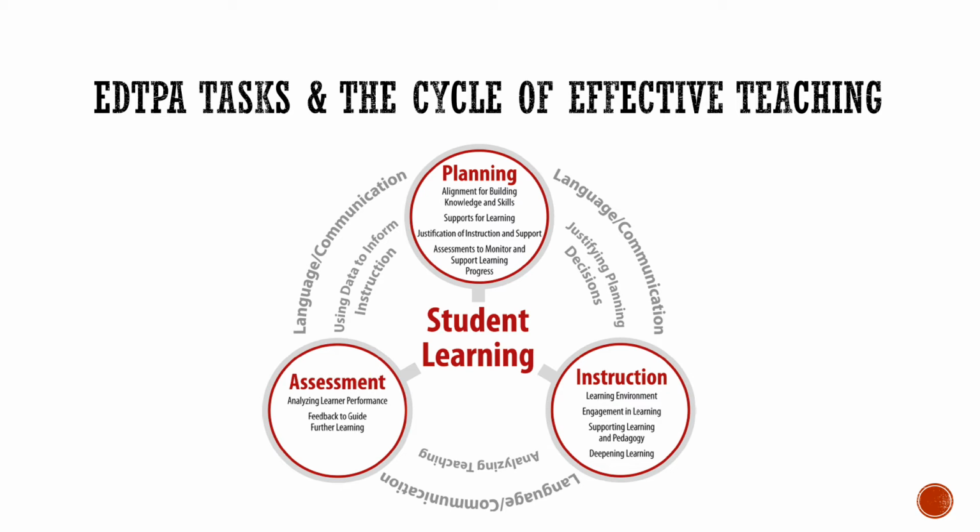edTPA tasks and the cycle of effective teaching. We hope that this graphic looks familiar to you, as it is quite similar to our cognition of teaching model that you will find at the beginning of your field-based manual. The 3 edTPA tasks represent a cycle of effective teaching, or teaching that is focused on meeting specific needs to support learning.